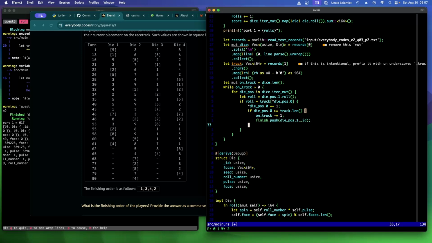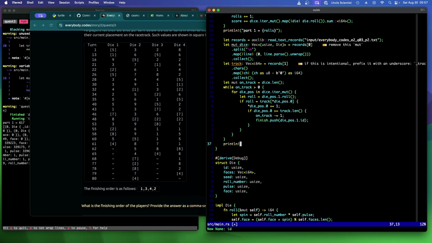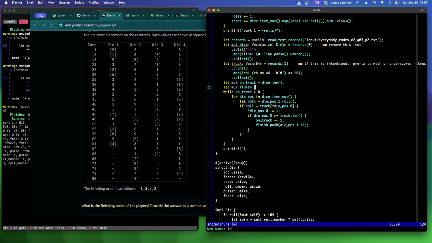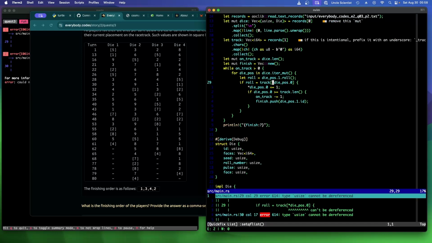Right? We could have done an enumerate here and gotten it that way, but we have the ID now. So let's rename it. So it's ID. And then this should be, I'm just going to print out the finish. Oh, we have to actually create the finish. Let finish is equal to vec new. You can print them out this way, but there are going to be spaces between each one. Finish. And this comma separated list does not have spaces.